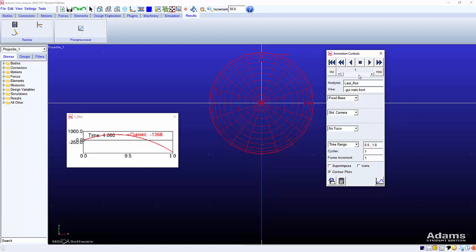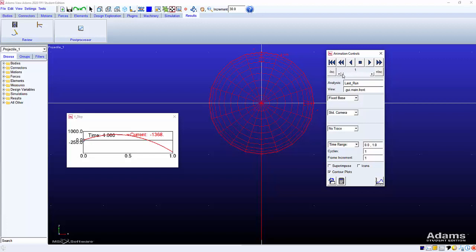Here we have this slider, which is actually used to control the position of your animation from the beginning till the end. So you can assume at this end is the beginning of the time, in our case 0, and this end will be the end of the time, which in our case is 1 second.